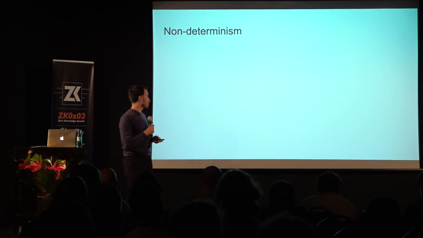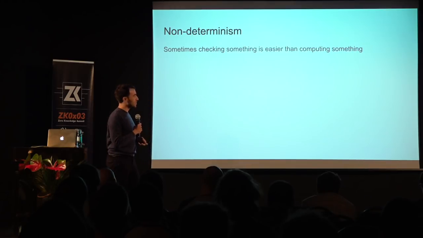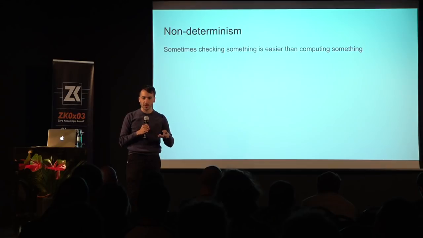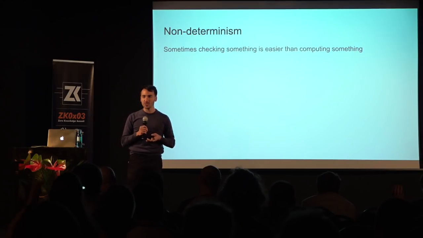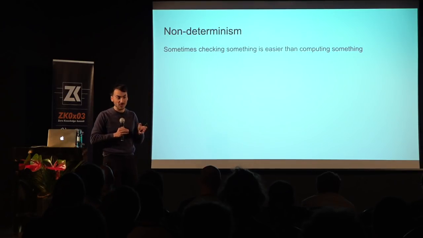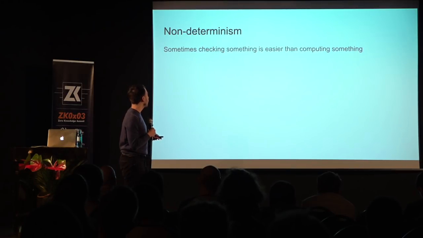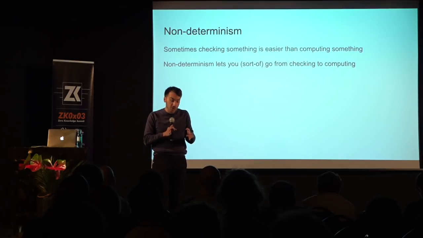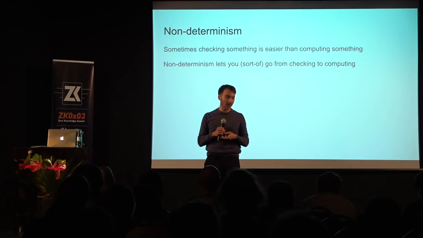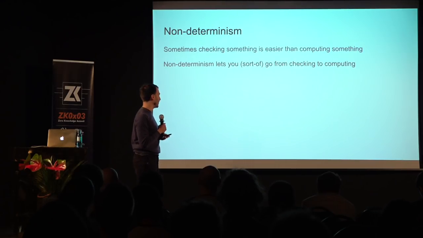Now let's talk about non-determinism, which is quite interesting. So who heard about non-determinism? I know I keep asking people. Oh, that's cool. So sometimes, as people might know, checking is easier than doing something yourself. Who has had this experience in their life? That they were able to check something that someone did and it was easier than had they done the work themselves. Probably everyone has had this experience. Unless you sit in your room all day and don't interact with other people, I would imagine that you checked what someone else did at some point in your life without doing it yourself. So everyone knows somehow this is intuitively true. And what's cool is that this non-determinism power that you have in SNARK programming lets you go from being able to just check something to being able to do it, which sounds pretty nice. I imagine we would all like to have this power. I guess that's called delegating responsibility to other people. Anyway.